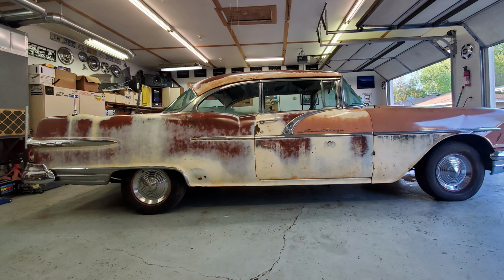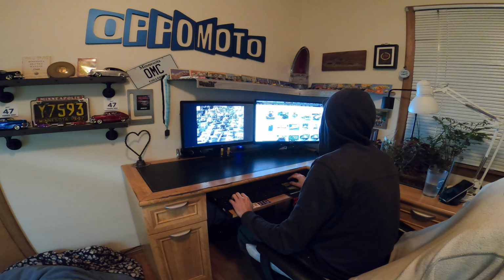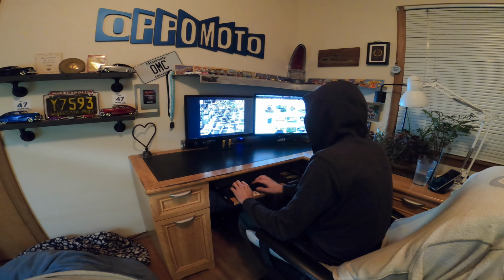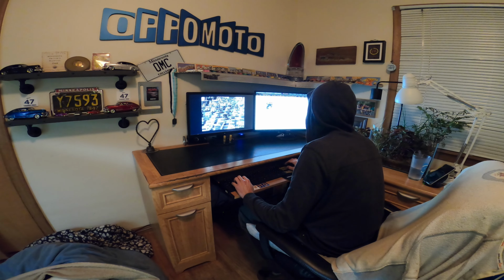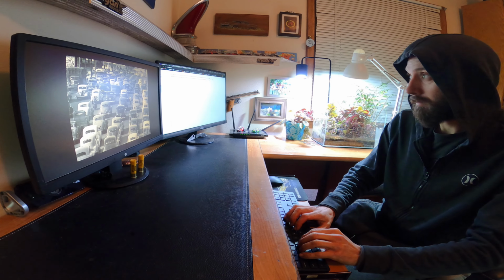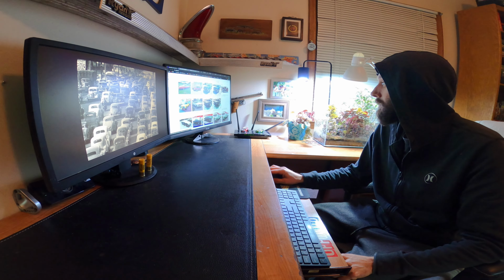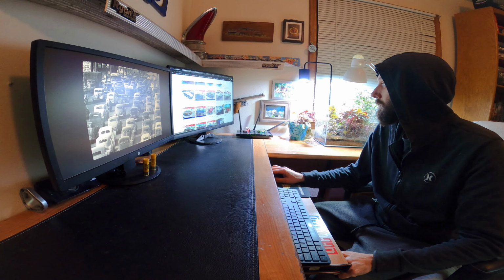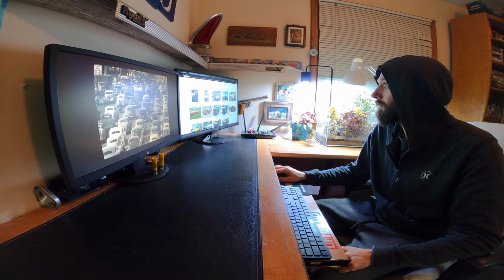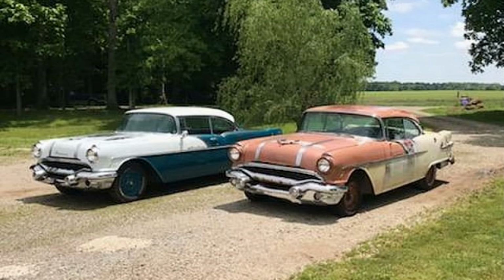It was at this point one morning, a few days later, I was browsing Craigslist, which, considering I had just bought a project car, I had no business doing, and it could only lead to trouble. So as I was perusing, I came across my dream car, my favorite car ever made. It had just been posted about 25 minutes prior. The price was right. It was everything I had ever wanted in a project car. I immediately made the phone call, doing my best to forget about all the time and money I had invested into the Catalina. Long story short, I bought that car an hour later and the Pontiac went up for sale that same day. I ended up finding a great home for the '56 Star Chief.